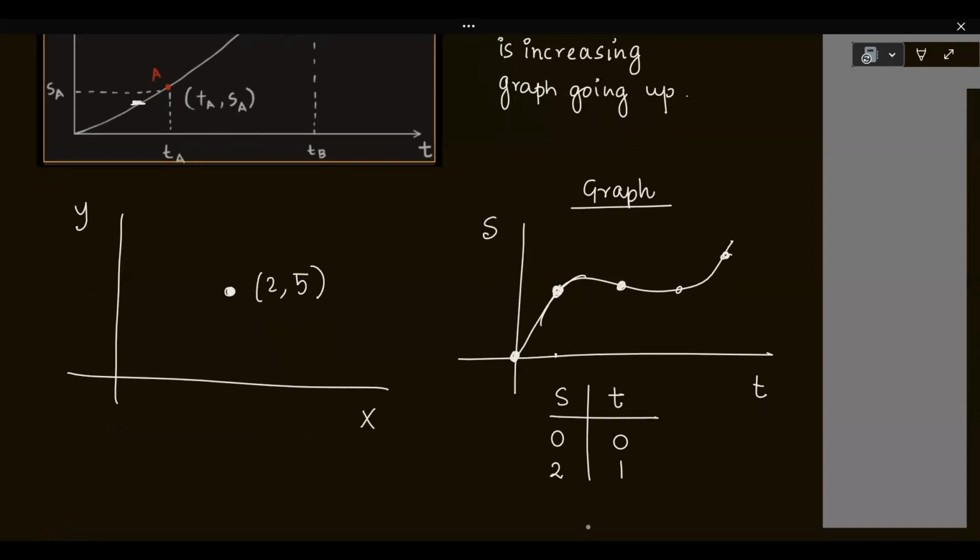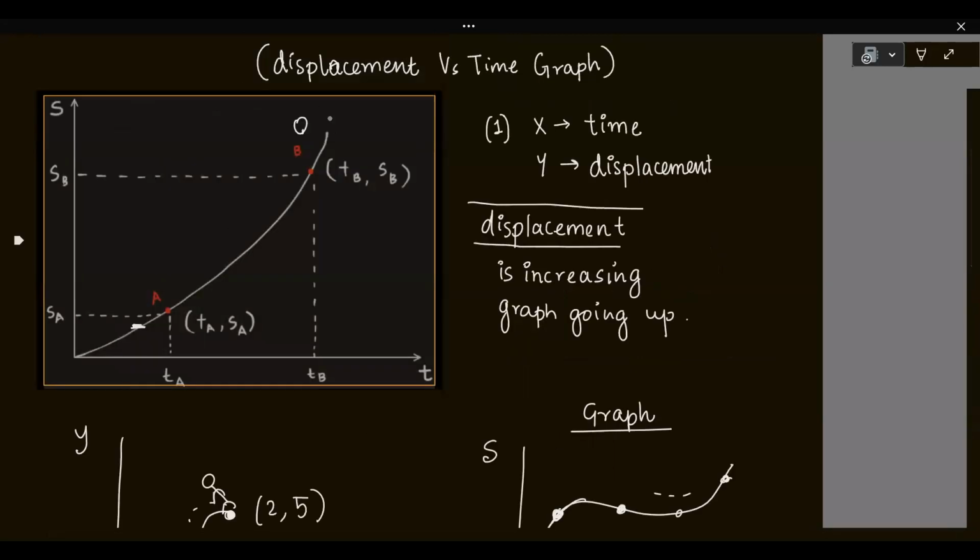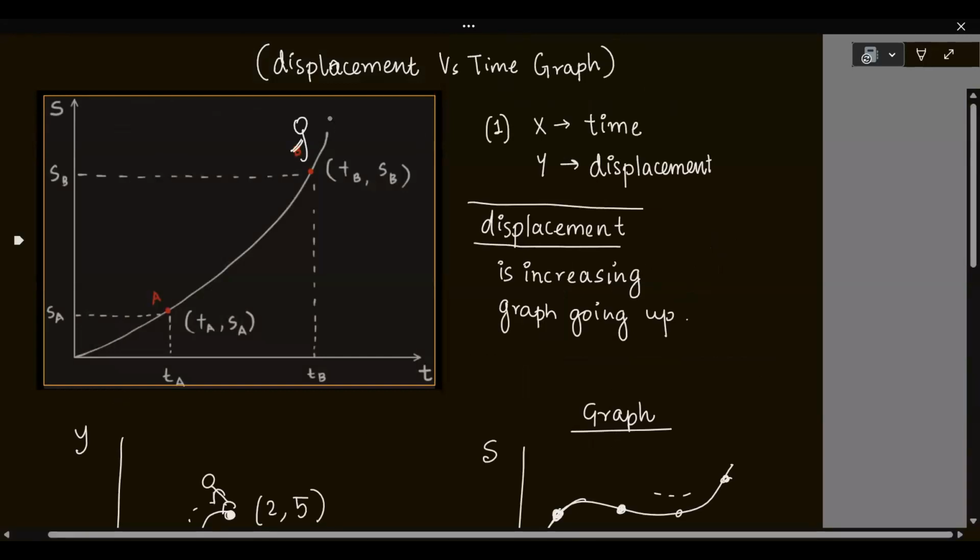Whereas x and y is like actual location and actual paths. So if a man goes from 0,0 to 2,5 along this path, that means this man is actually walking along this line. But if I make a graph, there is no man walking on this graph. You have to understand this is not a path where the man is walking. This is not a slide on which a child can slide off. That is not the case.